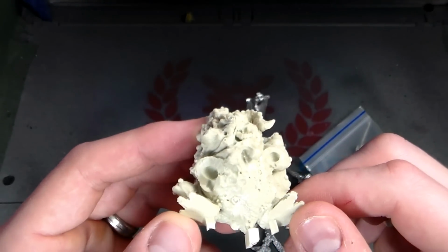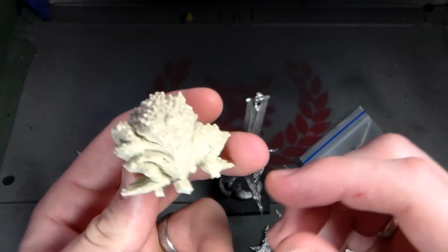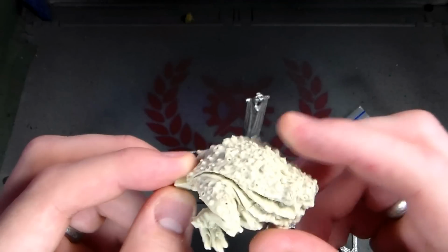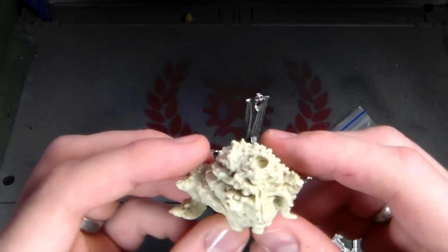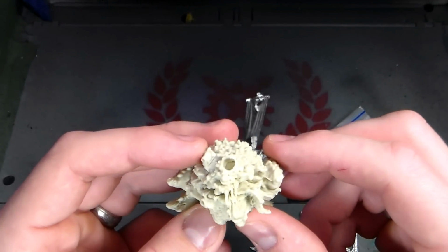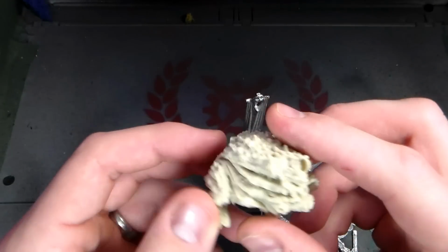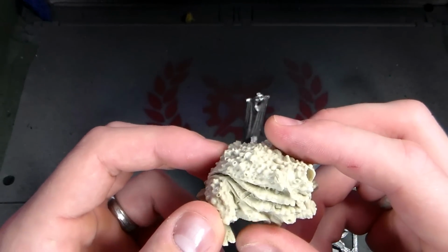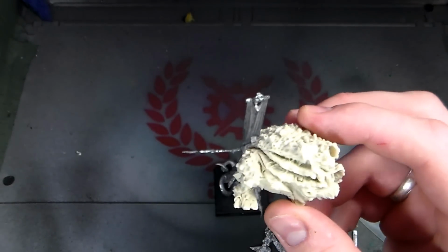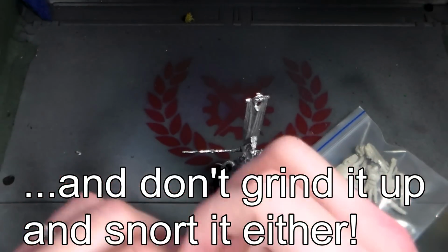Now I've heard some issues about the toxicity of the resin, but to be honest with you, Forge World resin is toxic anyway. You're not gonna eat that, hopefully. And obviously don't try and smoke it, because if you do that you'll get poisoned, which isn't great. Some people have reported they get headaches from working with the stuff, and problems with the fumes of the resin. I haven't had any such problems with the resin from them. It's just a different coloured resin from Forge World, presumably equally as toxic, but usual precautions apply. Washing your hands, don't smoke it, don't try and eat it, what have you. So a perfect replica really, the quality is excellent.